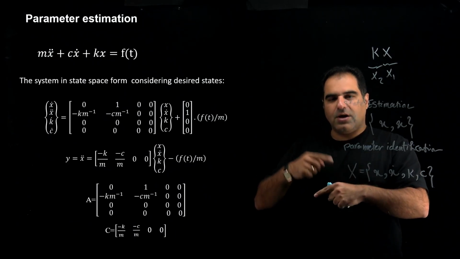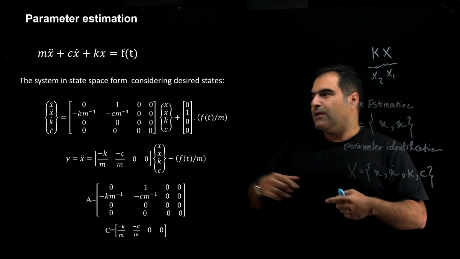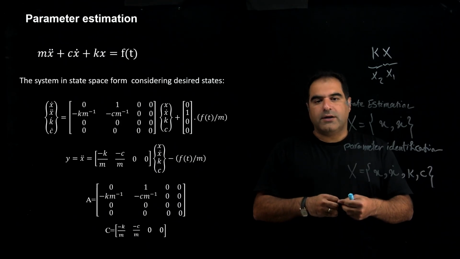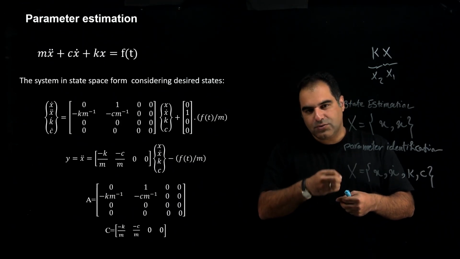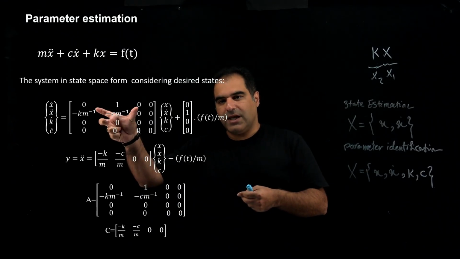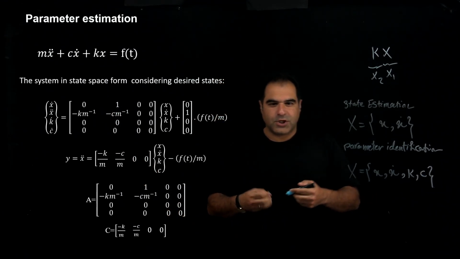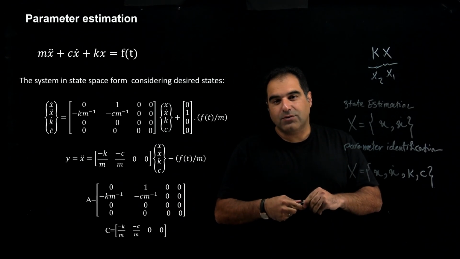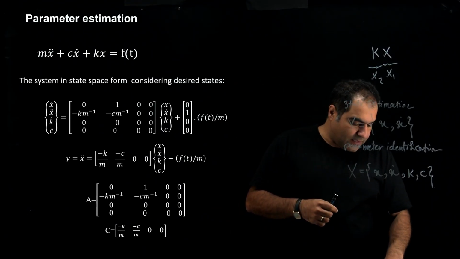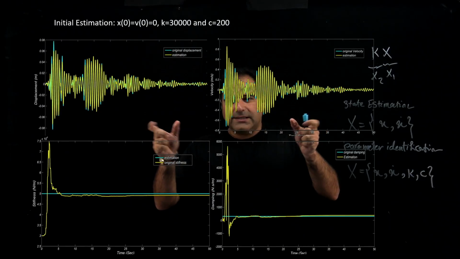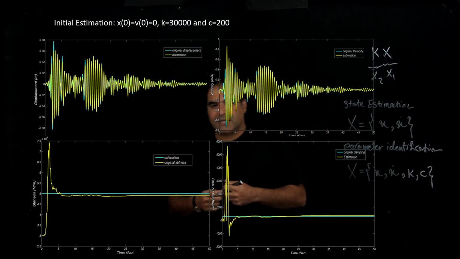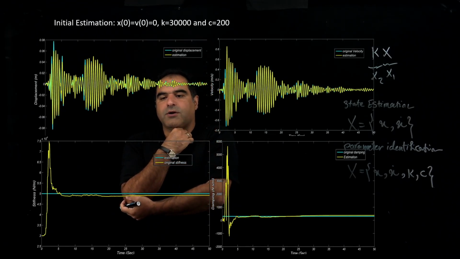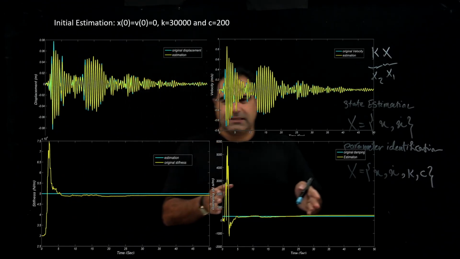In each iteration of the Kalman filter updating process, we have to update the A matrix, because we have k and c, which are corrected in each iteration, and we need to substitute these corrected states into the A matrix. You see, this increases the computation. I implemented the code. I can put the link for the code in the description for you, and you can have access to it. If you look at the estimated states and parameters, you see that the Kalman filter was able to estimate the states and identify the parameters. For example, this is the stiffness value, and this is the damping value.